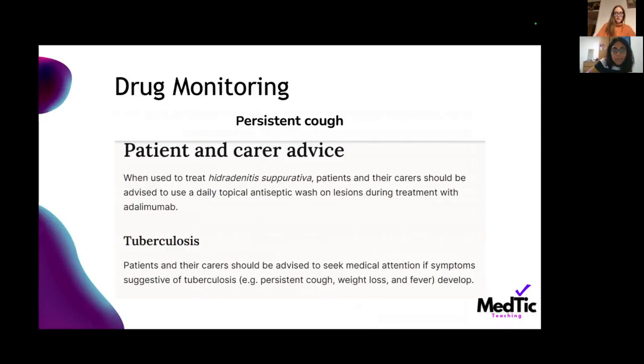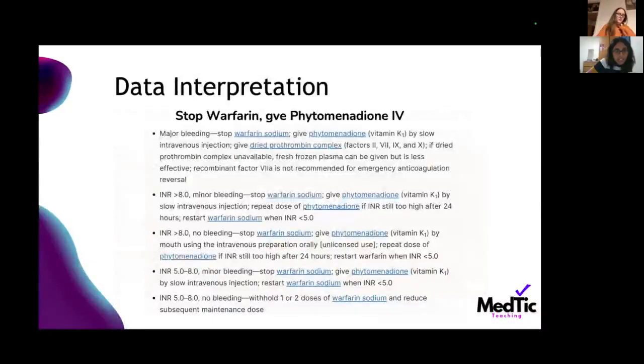So I alluded to where the answer might be to this question a few times during the presentation, what treatment summary you might find it in. Someone's put A, which is stop warfarin, give IV Vit K. And someone suggested stop warfarin and give oral Vit K. If you move on to the next slide, we'll see what the answer is. And yes, the answer is stop warfarin and give IV Vit K.